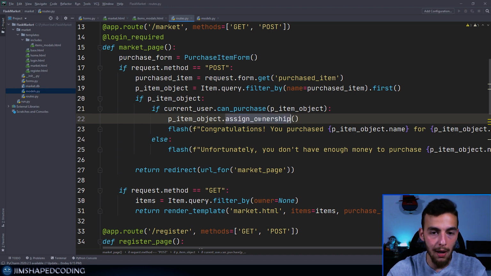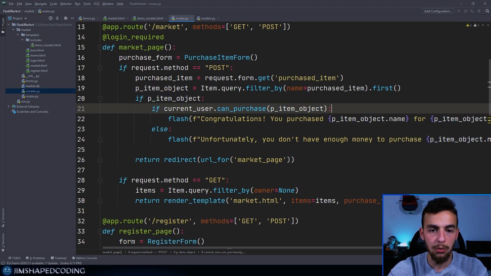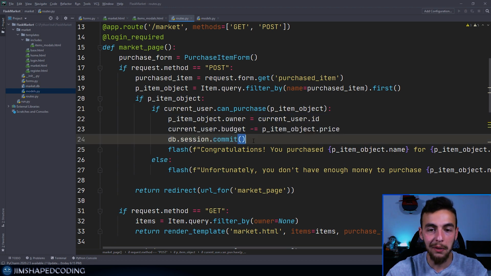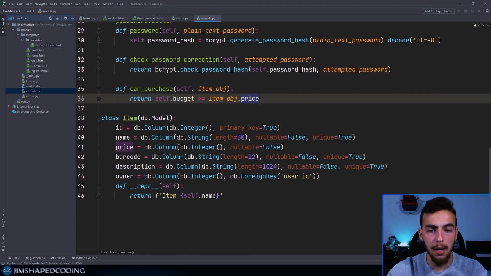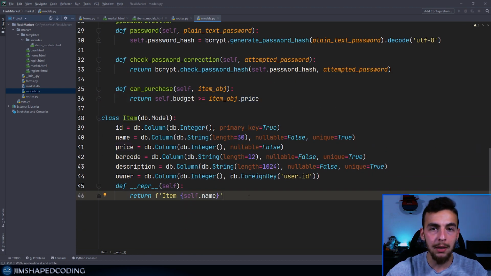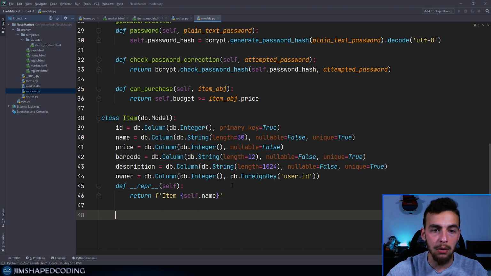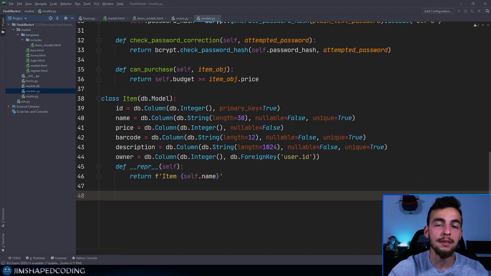Okay, so I'm going to undo here several times to not ruin things in here, and we are going to create an additional method inside our items module, and this will be responsible for making the entire flow of this items route a lot nicer. So I am going to go to our models.py, and I'm going to create a method this time in the item module itself, because now we should assign ownership to a specific user.